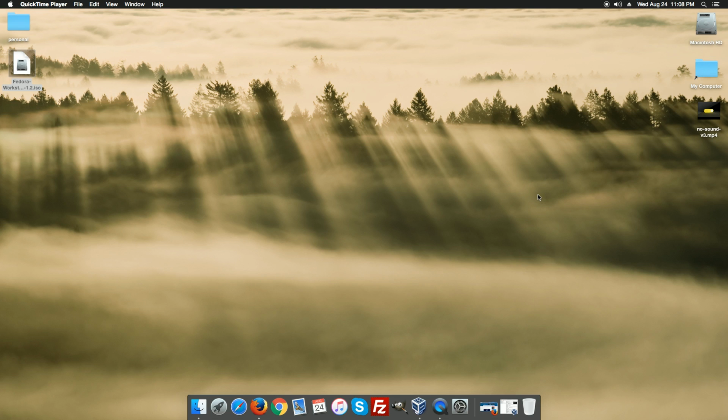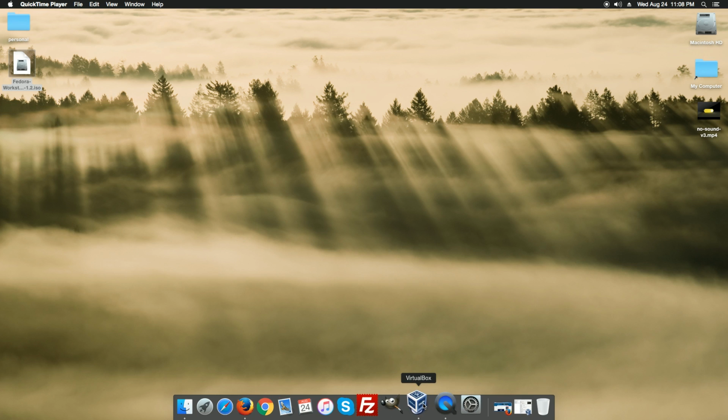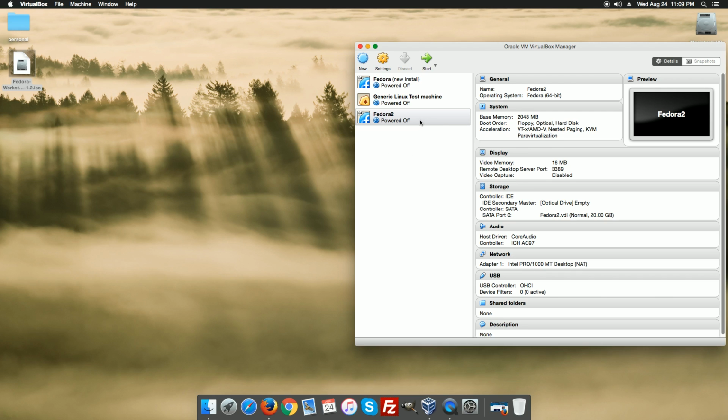A lot of the shortcut keys, commands, and options with your folders just seem to behave a lot more like a Windows platform. However, there's a whole lot of stuff, mostly dealing in security, that is a lot more like a Mac. So without further ado, we are going to get our VirtualBox loaded up.